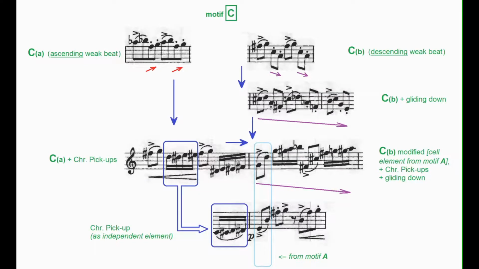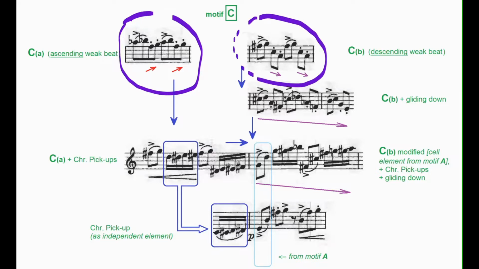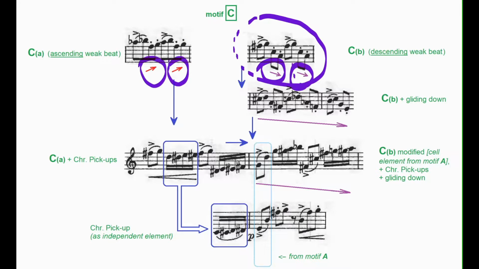Okay, so what defines motive C? Motive C, unlike most of the material we have analyzed so far, motives A and B, has no elements of hemiola. It's a straight binary element, usually symmetrical, and it shows, first of all, in two main flavors or varieties, with the weak beats ascending or with the weak beats descending. But as you see, it's two slurred notes, two separate notes. Same two slurred notes, same two separate notes. The difference between them, besides the exact intervals, is that the weak notes are ascending here and the notes on the weak beats are descending.